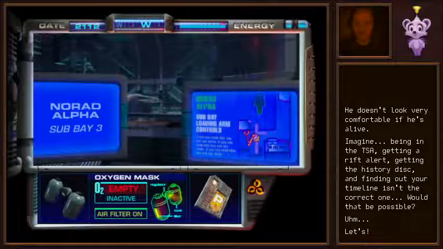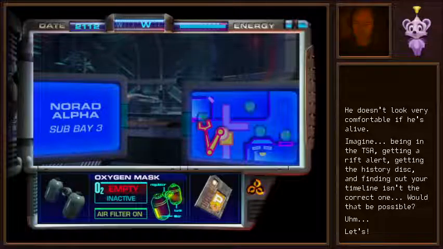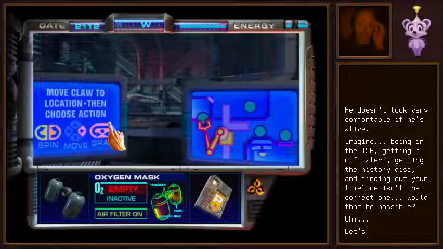NORAD Alpha, sub-A3, all personnel. Contamination detected in NORAD air ducts and ventilation system. Warning, all personnel. Loading claw operation. Move claw to location, then choose action.